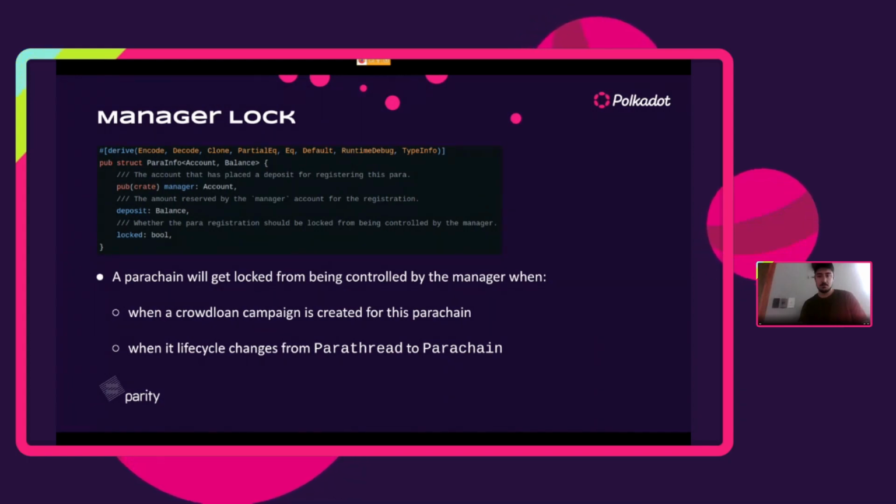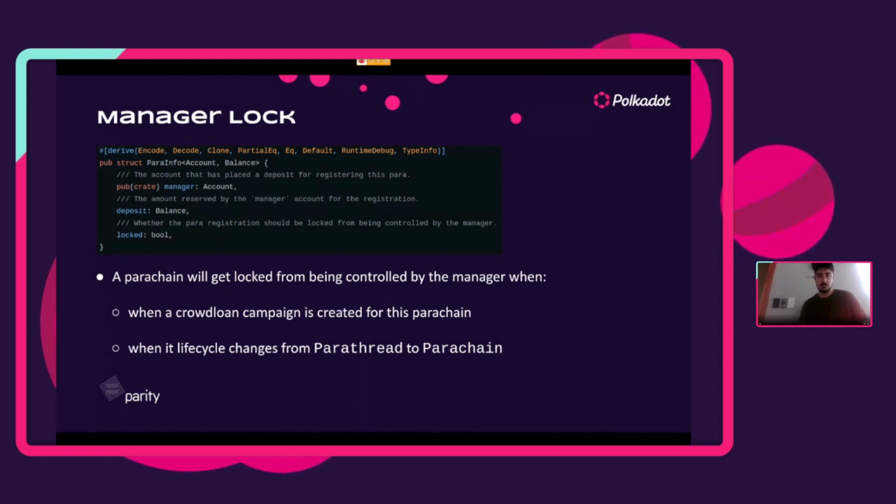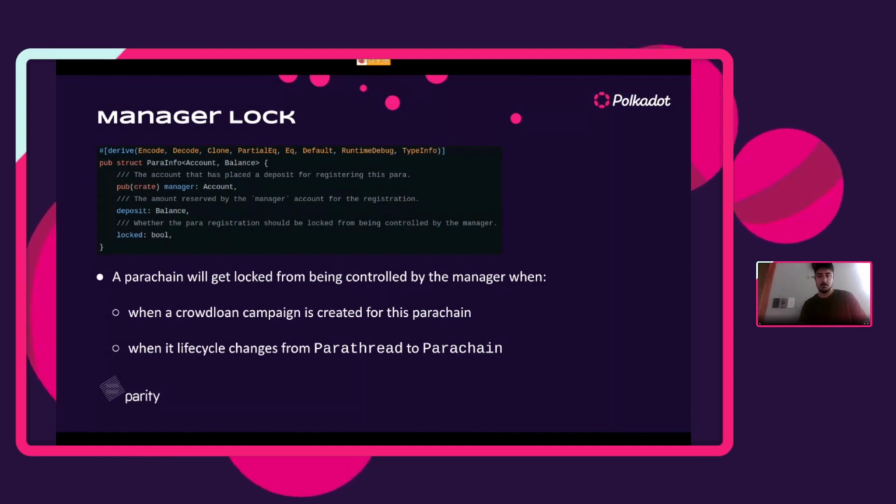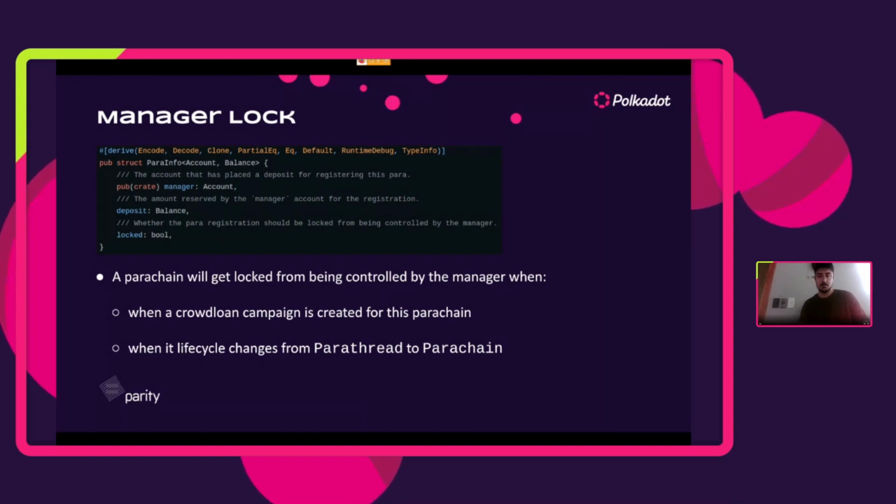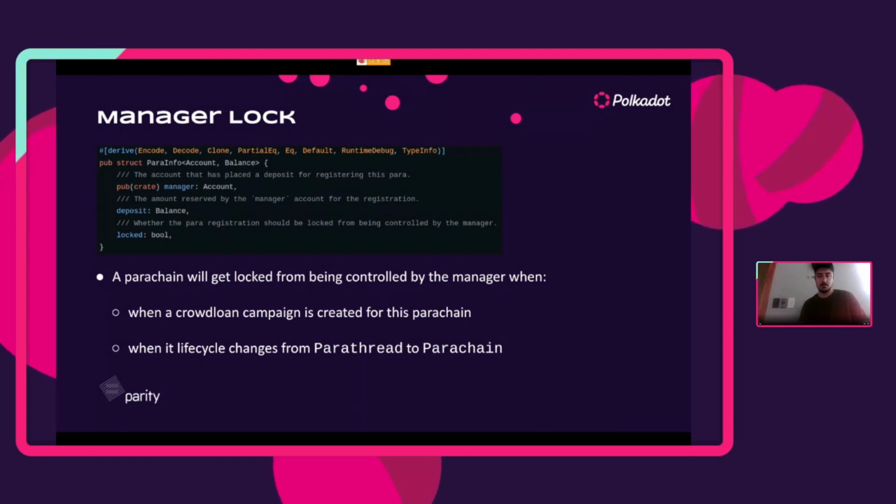So there is this kind of contract between the backers and the team, which is represented by this lock that doesn't allow the manager, just by its own, to change certain aspects of the parachain, such as the state it starts from or the validation function.